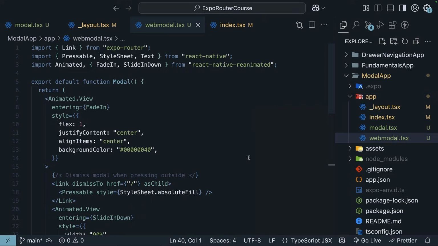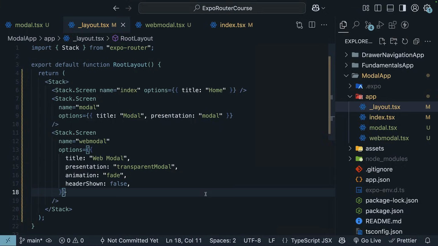Now, I will say that for most use cases, you can use the modal component from React Native and customize it according to your app's user interface requirements. But if you have complex interactions where you need the modal to be a route in the navigation system, then the file-based syntax is a great solution.